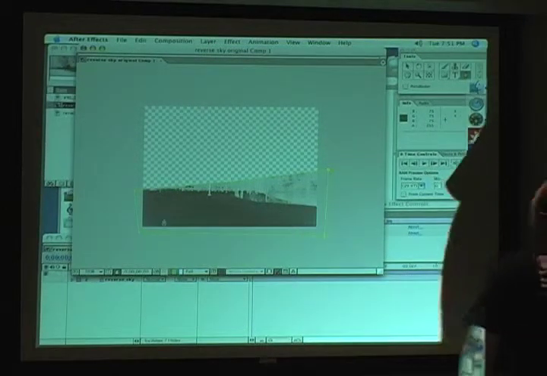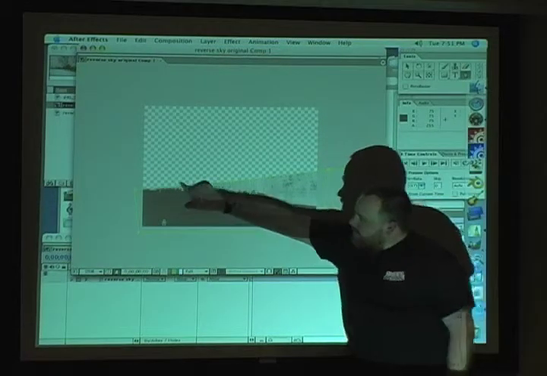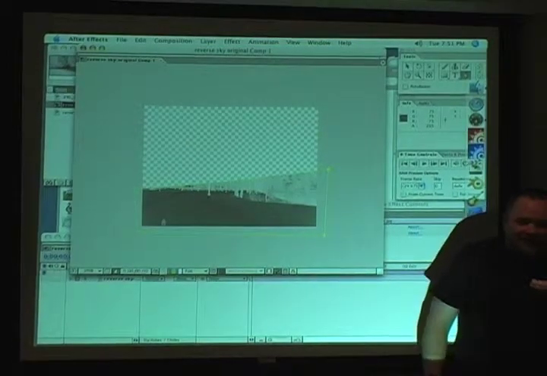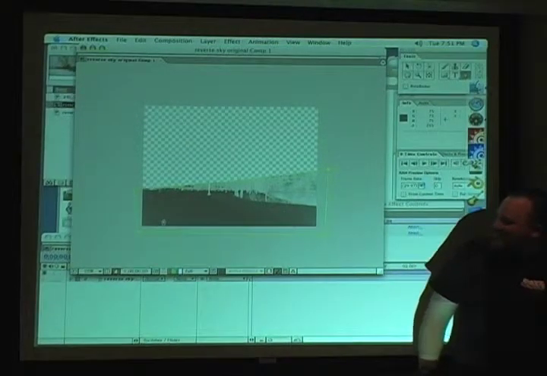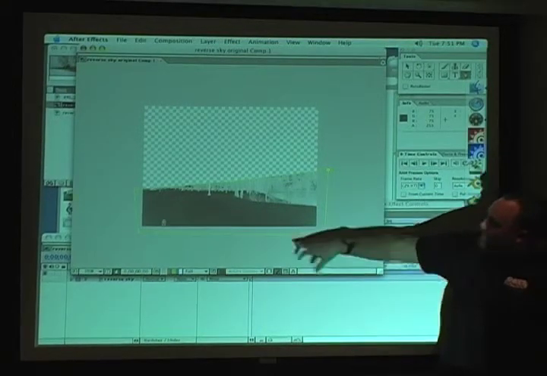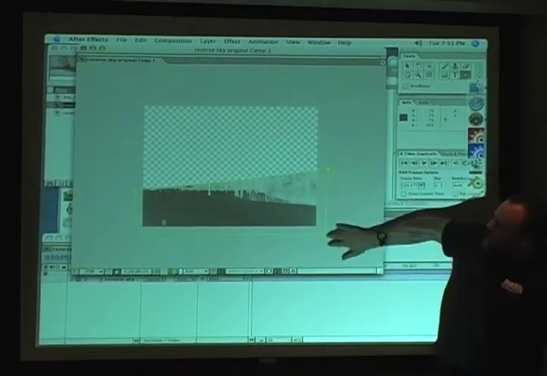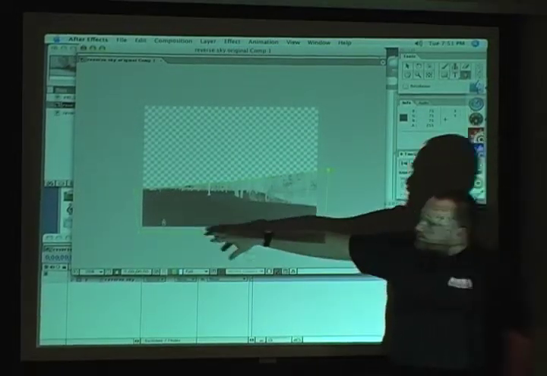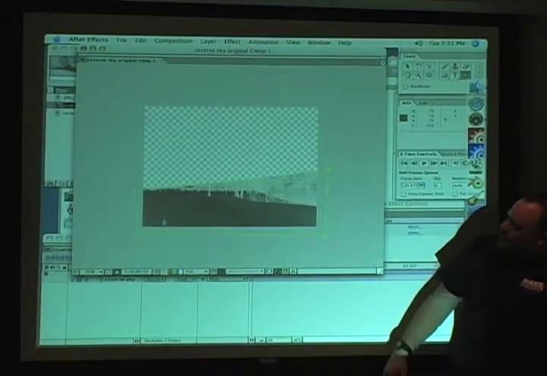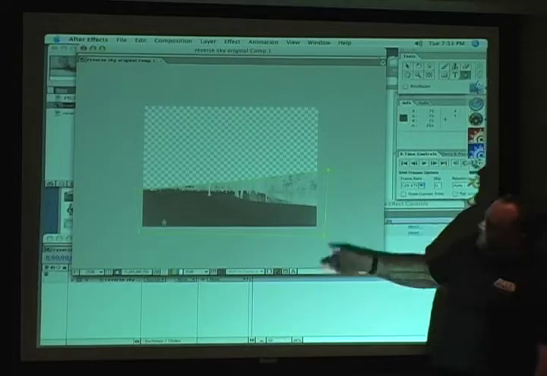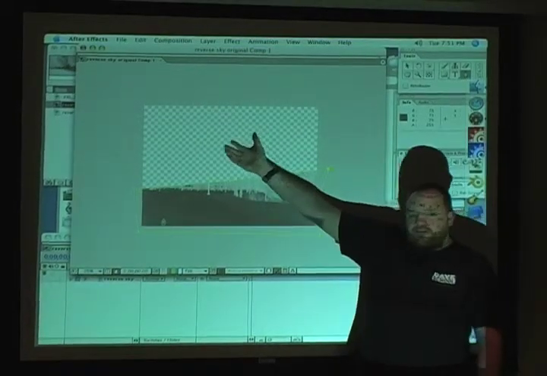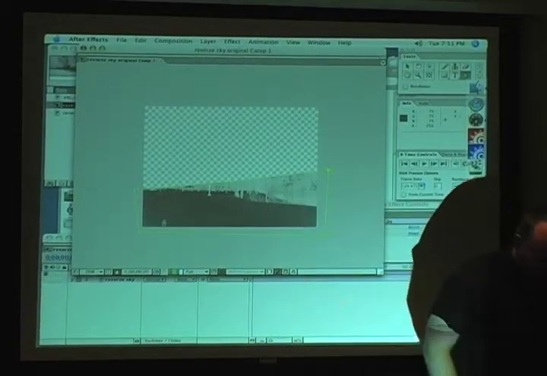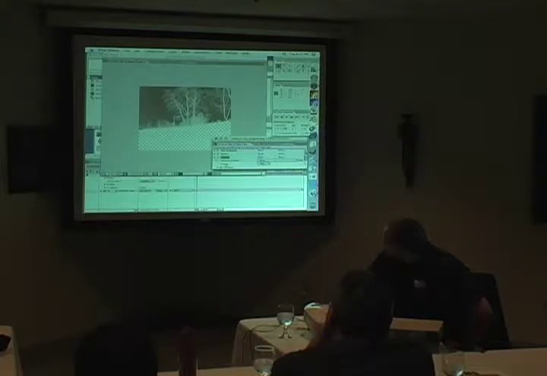So, this is the thing. All this is a vector. Anybody know what a vector is? Vector, Illustrator? Yeah, you know. Okay, two people in the room. It's just a math formula. All it does is tell it this is the area. It's just a drawing method. I just outline this. First it took away the part that I want, left me with the part that I didn't want. Let me set this up real quick.